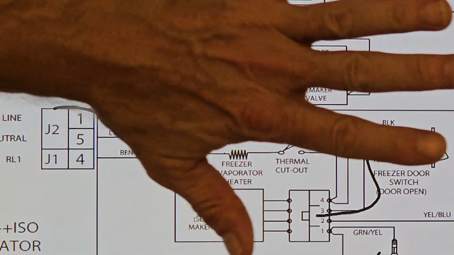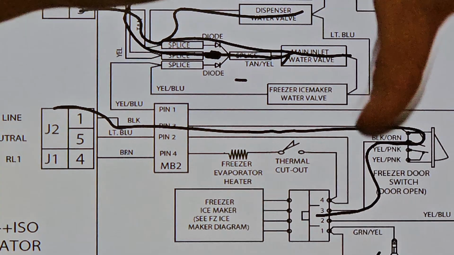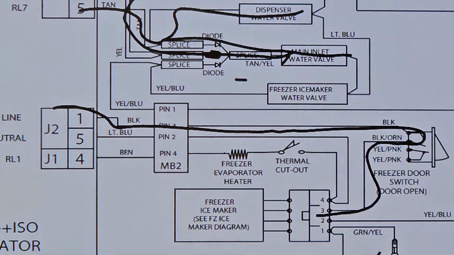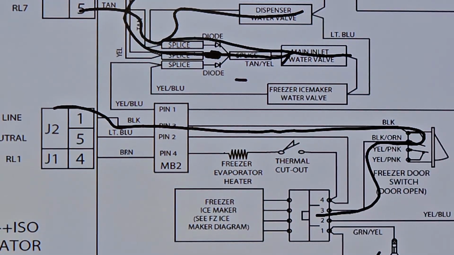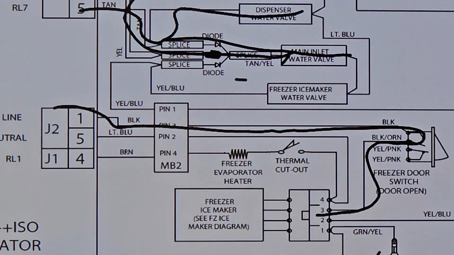Correct. And if someone opens the door and the ice maker is running, well, the bucket is on the door or in the basket. So if you open up the door, the basket comes out. The ice maker would drop ice and it'd fall in the bottom of the freezer because the ice bucket's not there. Even if the ice maker's halfway through dropping and the fingers are just about to drop, if someone opens the door, they stop. The ice maker just sits there and waits. Then when you close the door, it finishes the cycle. But it's a safety device so it doesn't drop ice into the freezer when the door's open.